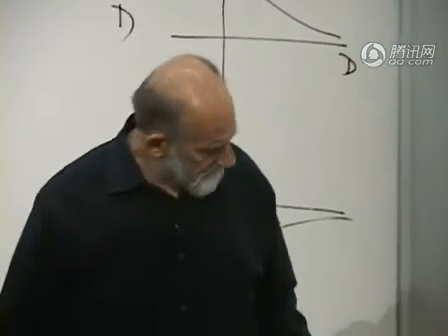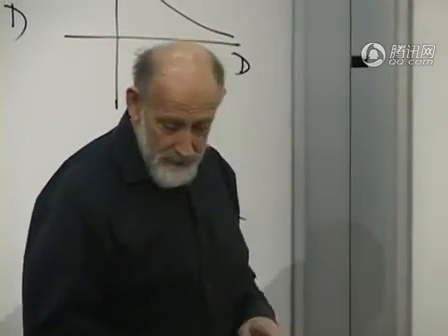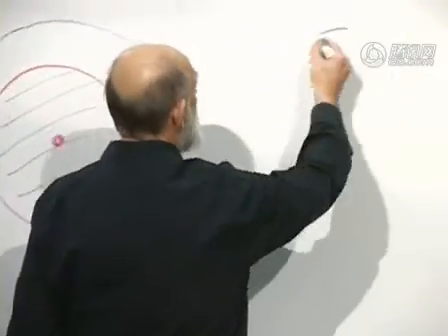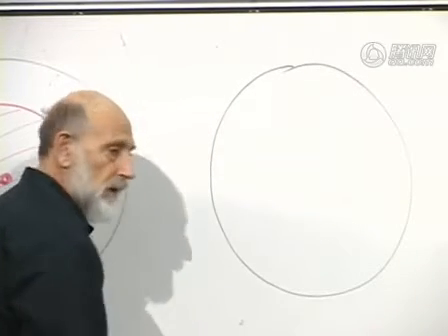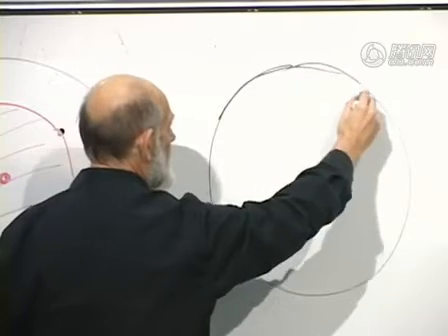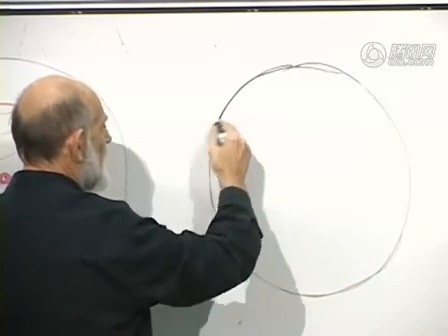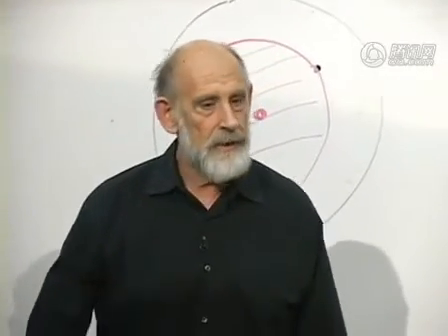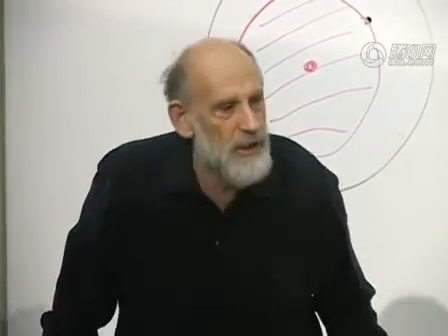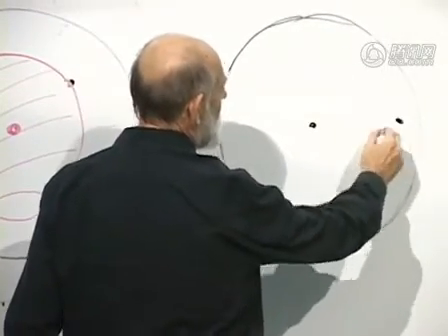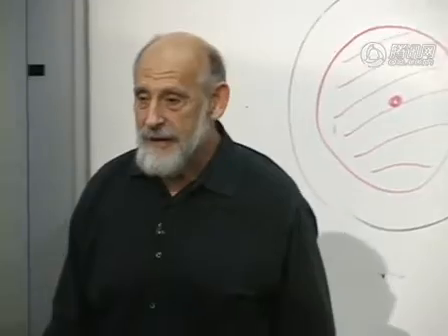In particular, it says something that at first sight does not seem terribly intuitive. Suppose you had a perfect shell, a perfect spherical shell of matter. Not a ball. A ball means that it's filled up solidly, but a shell of material, a thin shell of material. And you put a particle at the center. What is the gravitational force on it? It's clearly zero, because it doesn't know which way to get pulled, so to speak. What if you put it over here? It's also zero.